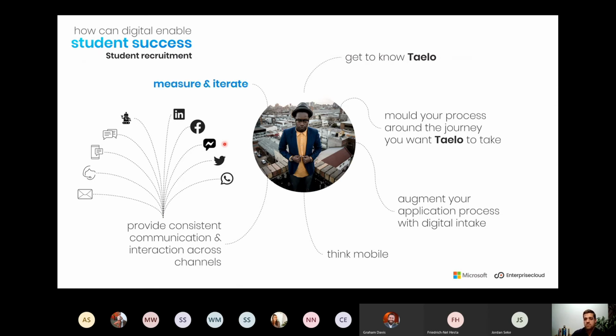The last thing we want to do, of course, through this recruitment process is make sure that we're measuring constantly what's happening. We're looking at those processes. We're saying, where is he going wrong? Where is he going right? Where do we potentially have a bottleneck? How can we iterate and improve our processes? How can we make things better? How can we see, oh, geez, Jeanette is swamped down there. She's processing all these things on her own. She has no hope. Let's go and see if we can fix it.